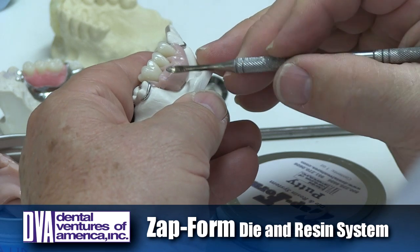So now let's go ahead to the posterior abutment and block out that undercut. Now we're ready to put the frame in place. First, we just take some separator and apply it. If you want to, you can soak the appliance. Place the framework on — you may even hear it snap into place. It just pops over. This material is flexible enough that it'll pop over any undercut, but it has a firmer seat than the silicone, so you know the teeth are in a nice, accurate position. Now we have access, we can mix the acrylic up, pour it into the opening, put it into the pressure pot, and in less than 20 minutes you're ready to deliver the appliance.